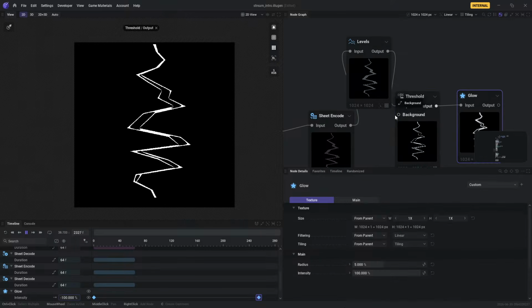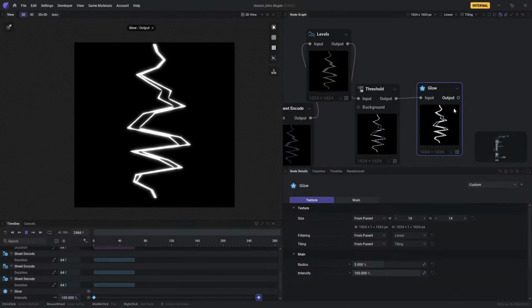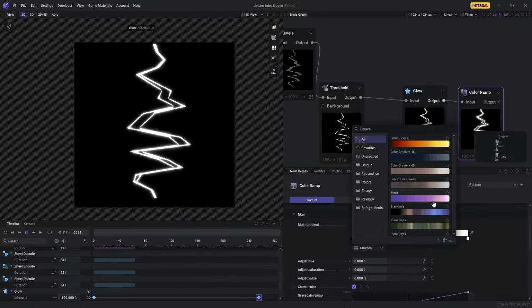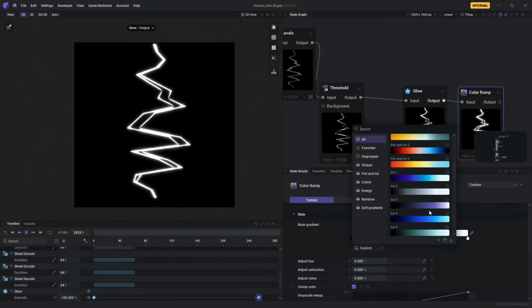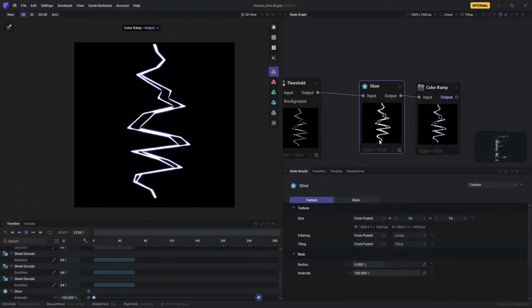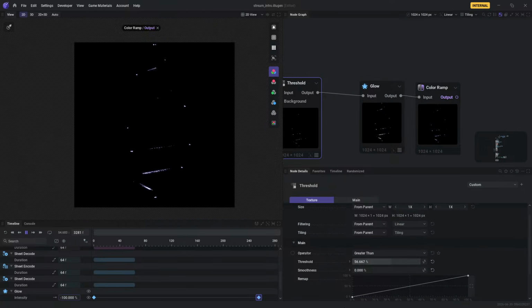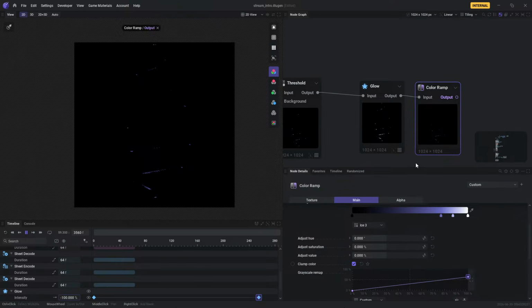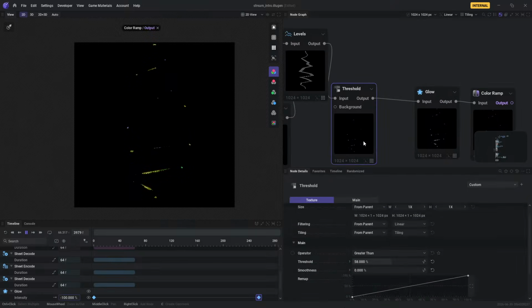And then you can do something like a glow or whatever to kind of simulate what would happen in your engine. And then we say color this. So let's do a color ramp. We can choose, I don't know, maybe this purple or something like so. And then as we animate our threshold, we can kind of see this, and let's change something like this. So we're just changing a few things and seeing what happens. We can change the color of the hue, and voila. We've got a little interesting strike.